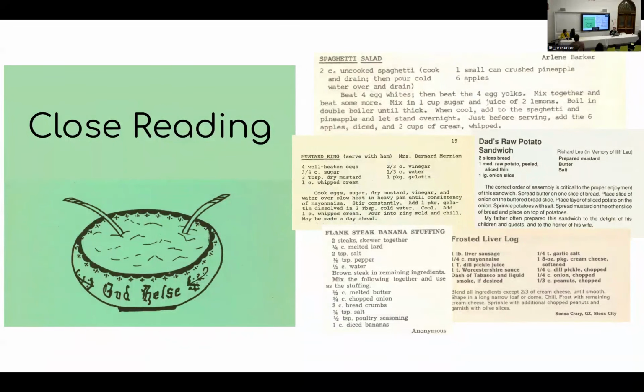So after you've chosen your corpus, after you've OCR'd all of your text, I also like to emphasize for students that close reading of your corpus is still really important. Even if you're going to be doing computational analysis, you are going to have better research questions if you know the text in your corpus before throwing them into the computer.